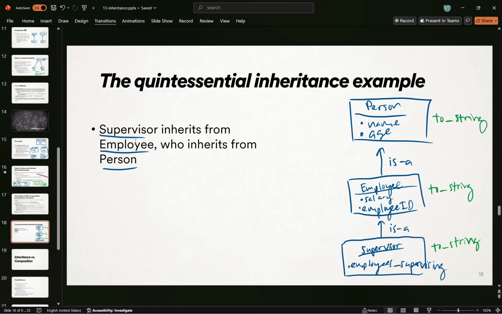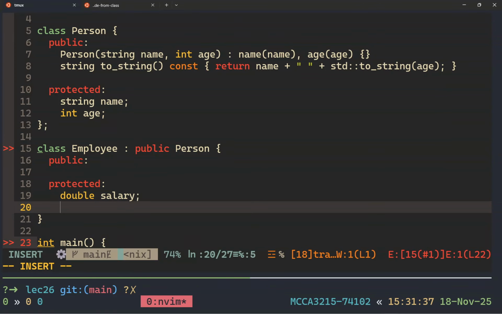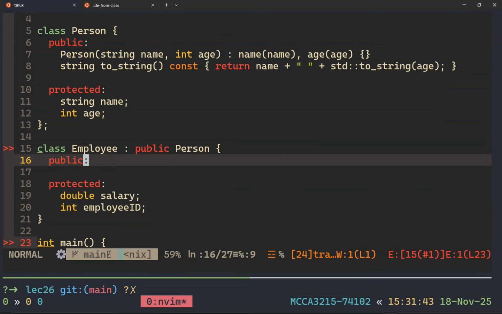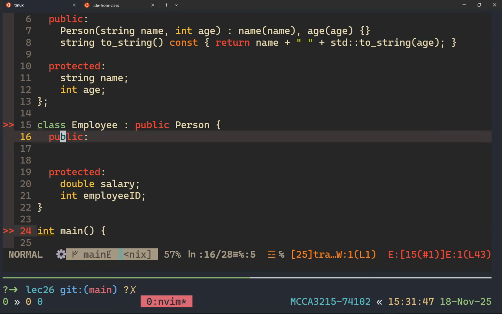All right, so what's the new stuff for employee? You've got a salary, maybe it has some decimals, right? So salary. And then an employee ID, let's say that's a whole number. Probably never negative again, so you could have said unsigned, but that's beside the point. So for every employee, we want to be able to construct them. So every employee needs a constructor.